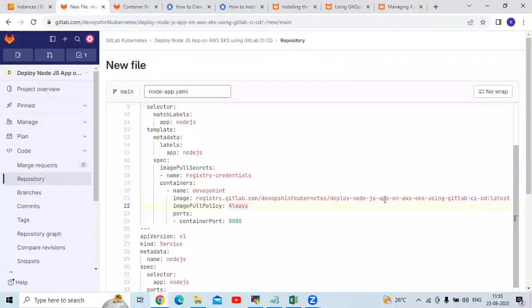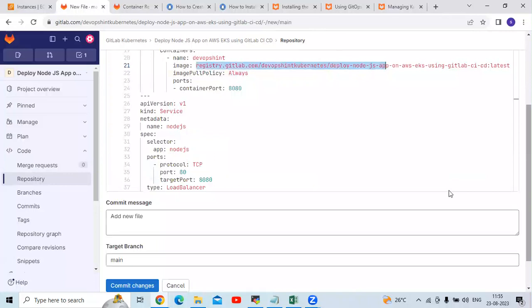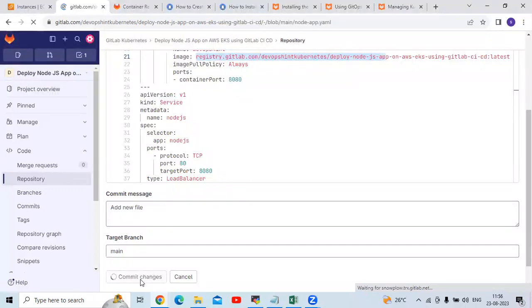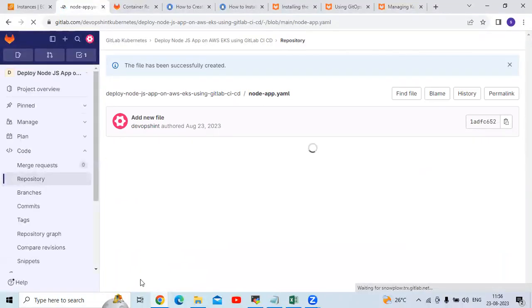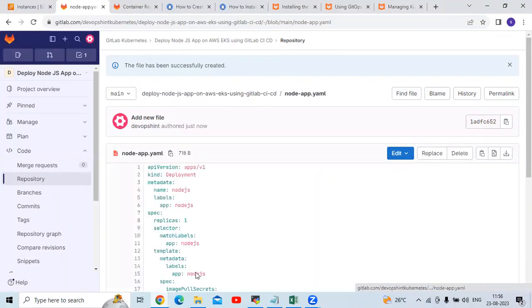That's our image. Okay. So we have successfully created our node-app.yaml file, right? Now let's commit changes. Okay, so it's done, right?